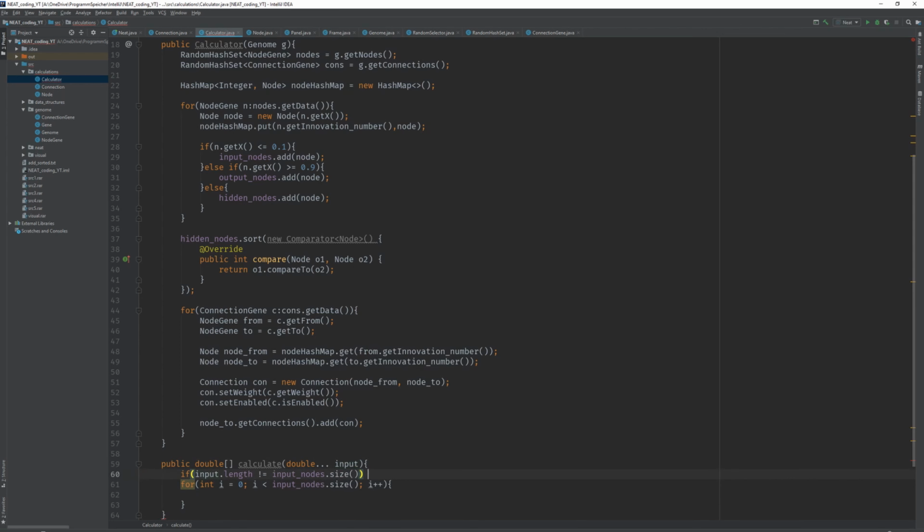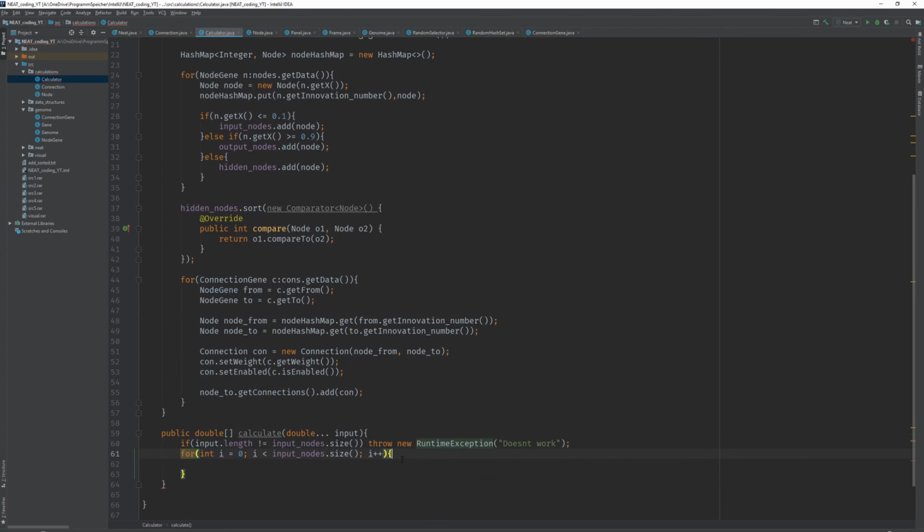So let's throw an exception. Throw new runtime exception and say, maybe too many nodes or too few, data doesn't fit.